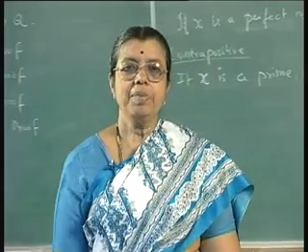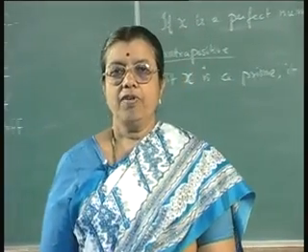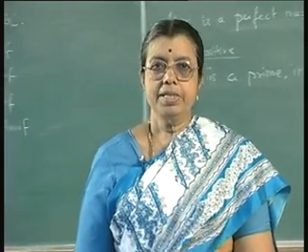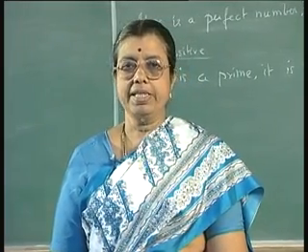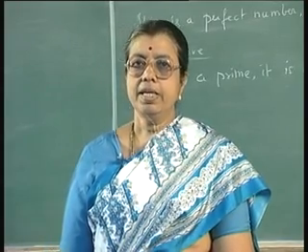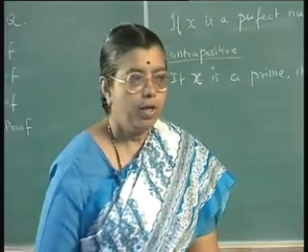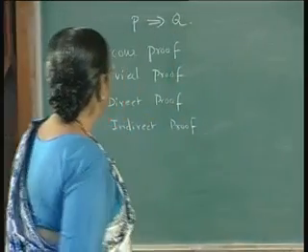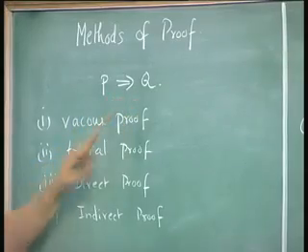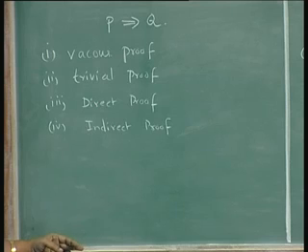So, we have been considering methods of proof. We found that if the form of the theorem is in the form of a tautology, then by its nature it will be a theorem. Then we considered statements of the form P implies Q. So, for that we considered that if the statement of the theorem is of the form P implies Q, several types of proofs are considered.